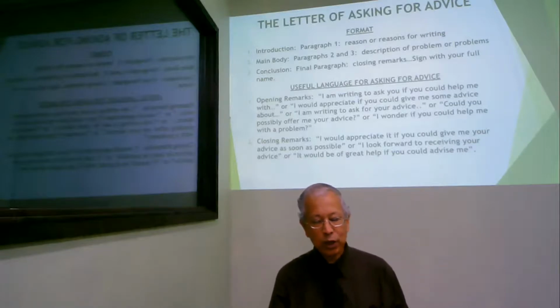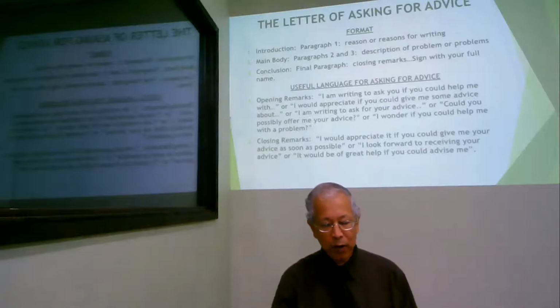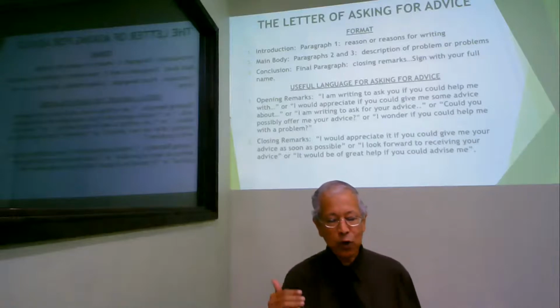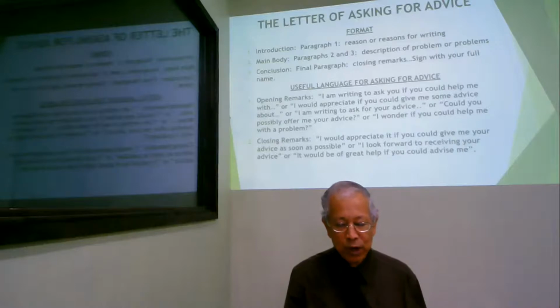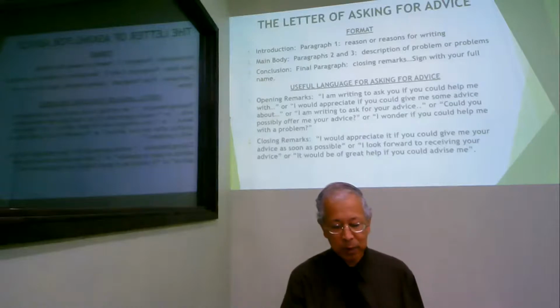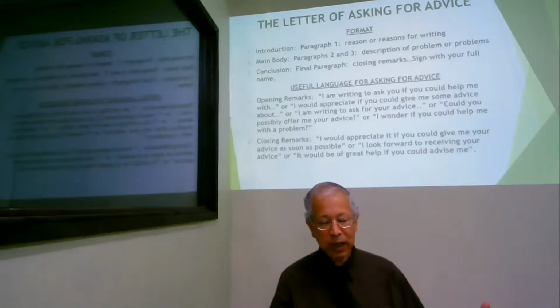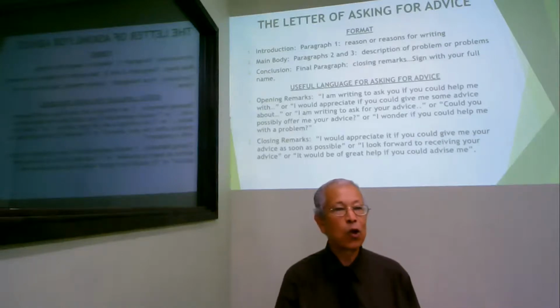Now let us look at language that you use for asking advice. In the opening remarks, that is paragraph 1, here are samples of what you could say. I'm writing to ask you if you could help me with, and you state what you need help with. Or, I would appreciate if you could give me some advice about, and you state what it is you need advice about. Or, I'm writing to ask for your advice, or could you possibly offer me your advice? Or, I wonder if you could help me with a problem. So this is the reason or reasons for writing.